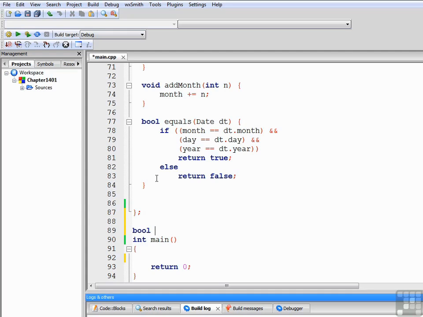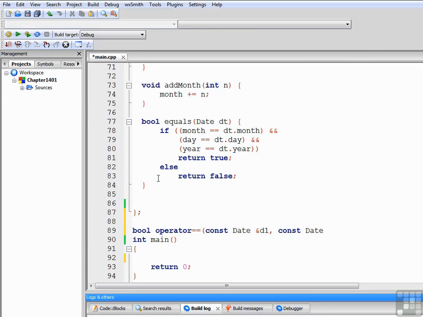So to do this, we have to put those definitions in the global area where we put regular functions. We start off by providing the return type of the operator. The equality operator returns a Boolean, so we start with the keyword bool, followed by the keyword operator, and then the actual operator we're going to overload, which in this case is the equality operator. Then we provide the parameters, or the two objects we're going to compare for equality, which will be two date objects, date 1 and date 2.